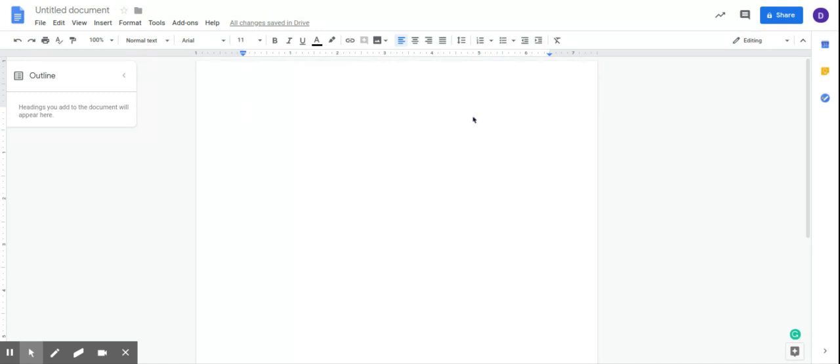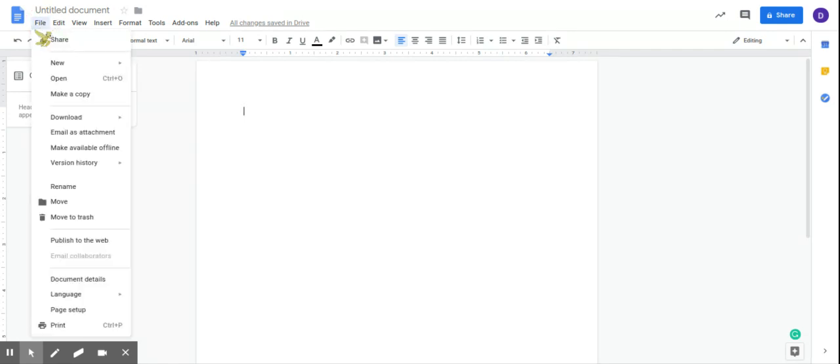We're going to take a quick look at each one of the menus across the top here. File is going to be one that you'll probably use the most. Right up at the top of File, you have the option for sharing. So there's two different ways to share documents, and this is very similar to what we talked about with Google Drive. So you can click share here, or right over here in this blue button, I also have a share. We're going to come back to that, and we'll talk about the sharing options in a moment.